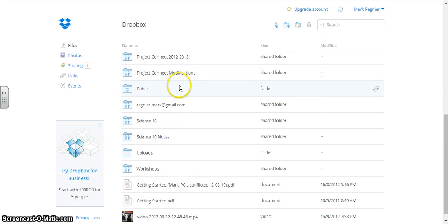What's nice about Dropbox is it's a nice storage system in the cloud. So when you put stuff onto here, you have continuous access to it, and you can sort it as you would in your normal files on your computer. When you first get into your account, it's going to ask you to download the app for your computer. What that does is allow you to view Dropbox as a file on your computer, and I'll show you what I mean right away here.